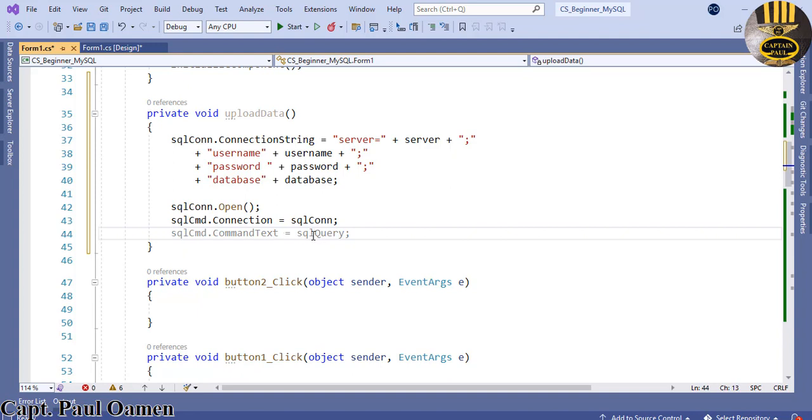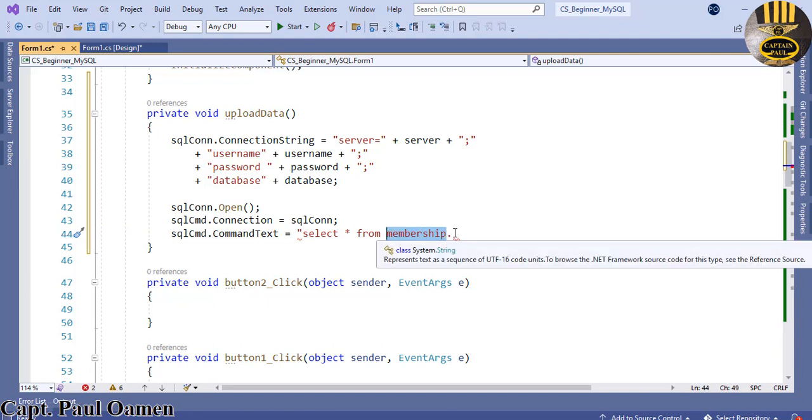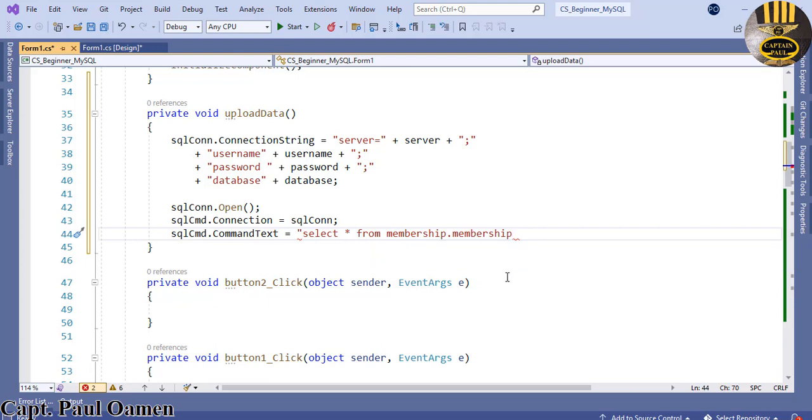I'm not going to use query for now, though I'm going to accept that, but what I want to use is enter my own SQL statement: select all from my database name, which is known as membership. The database is known as membership and the table is known as membership. So I say membership dot membership, close that, enter semicolon.